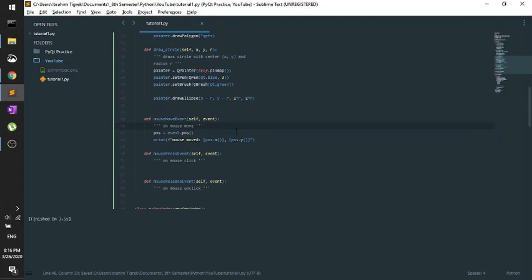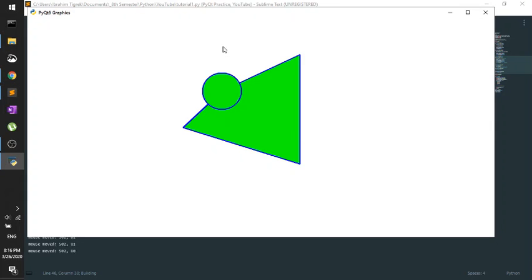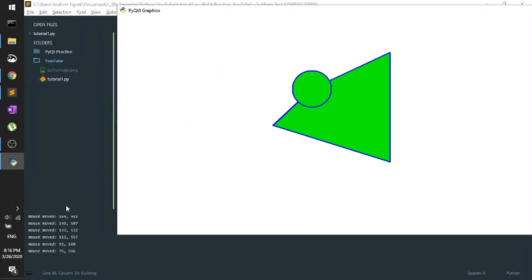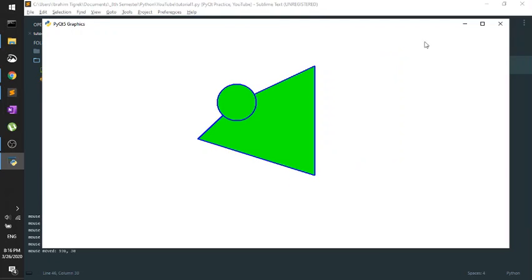Alright, let's see if this works. Yes, if you can see here in the console, whenever I move my mouse, it gives us the coordinates. So this should be about 0, 0, about 0, 600. This was 500, 200, the center of the circle. That works.